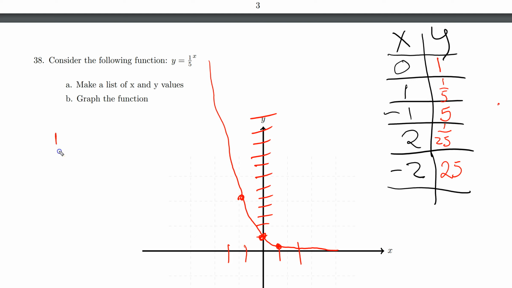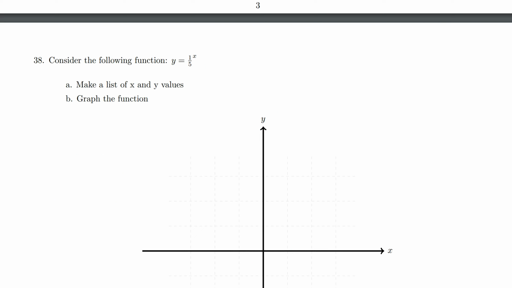Now remember, if this were y equals 2 raised to the x power, or if it was y equals 5 to the x power, it would be the reflection of this, and the base 2 would just be out a little further away from the y-axis. So things that we had covered in our lecture. Let's go on. Almost finished now.